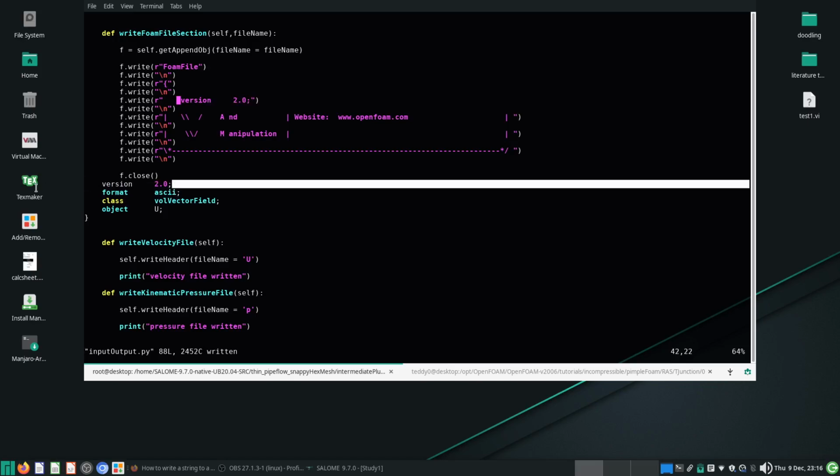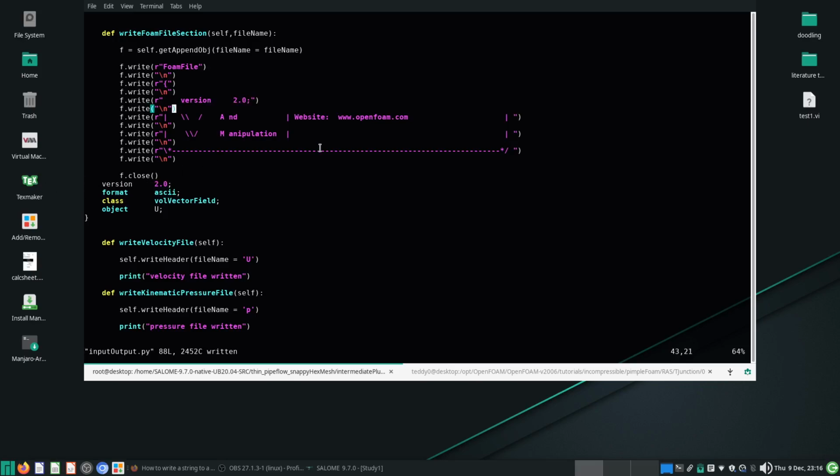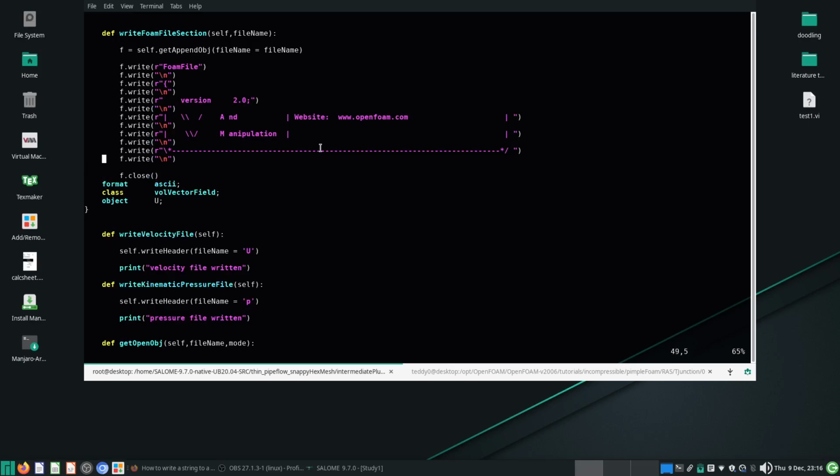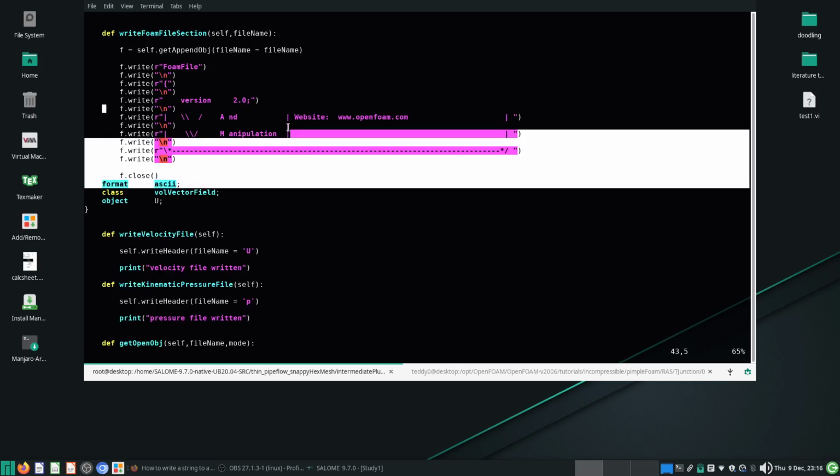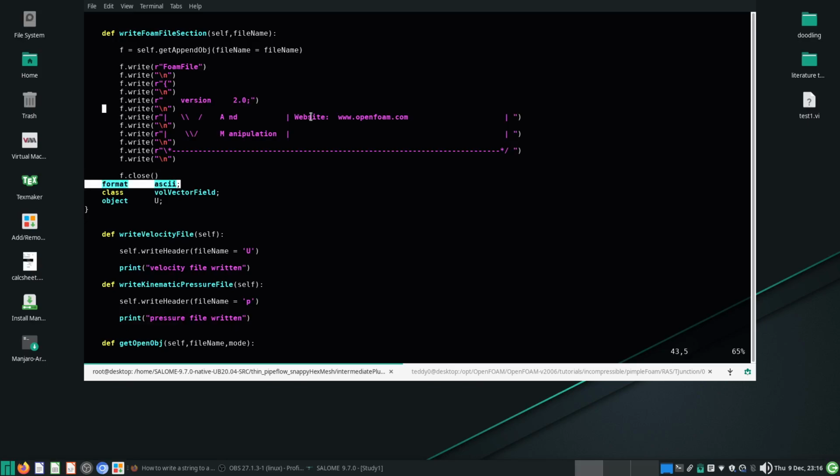Format, this one can be gone, so let's delete. This one will be format ASCII, or ASC2. It takes a little bit of a while. So again, 4 spaces.